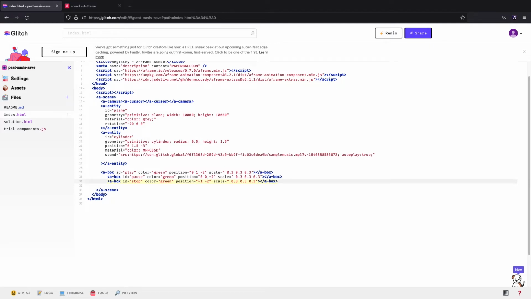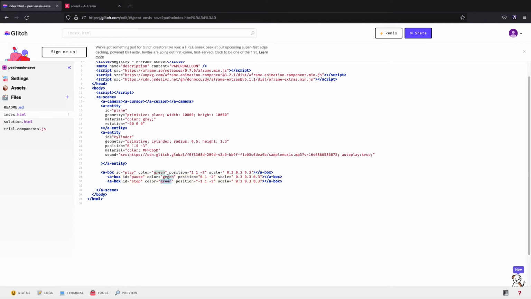It should be on the x-axis. So stop is on the left, play is on the right, and pause is in the middle.